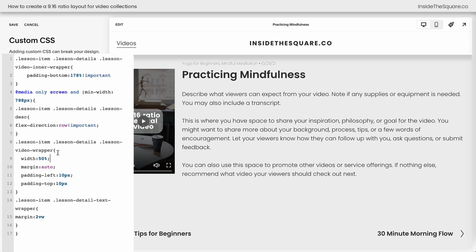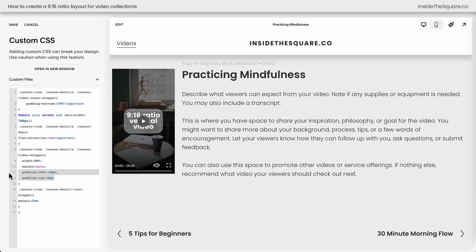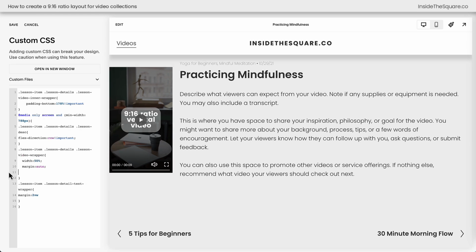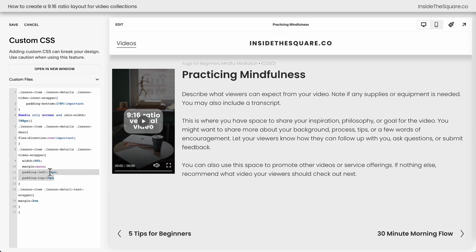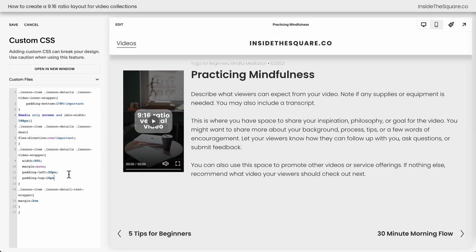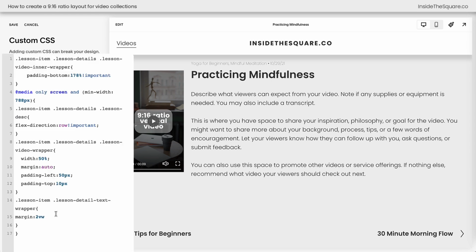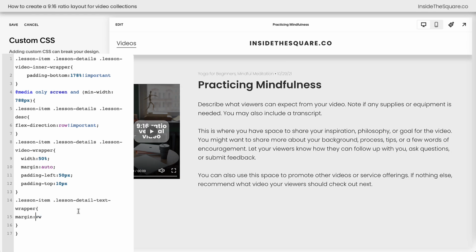After that, I said make sure that that video doesn't take up more than half the screen, and I gave it a little bit of space between the left and the top so it's not flush with the edge. You can totally remove those lines of code if you want to. That'll scoot it to the edge of the screen, but I kind of liked that layout myself. Feel free to adjust these values to anything you want it to be, if maybe you need a little bit more space, whatever suits the style of your own site. I also added a little bit of a margin here to create some space between the content. Again, you can adjust that number to anything you want it to be.